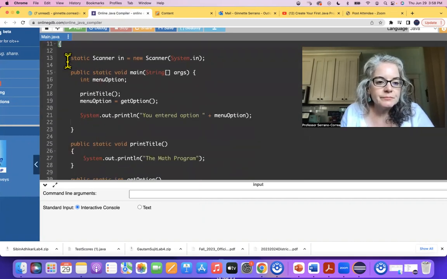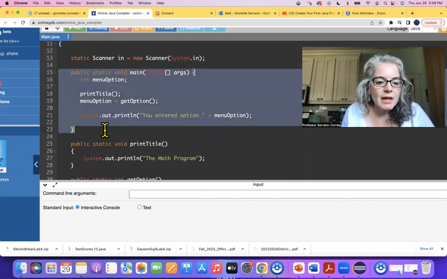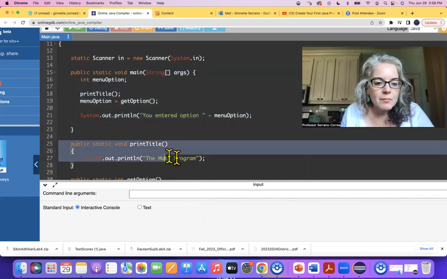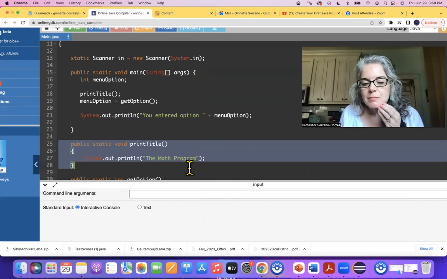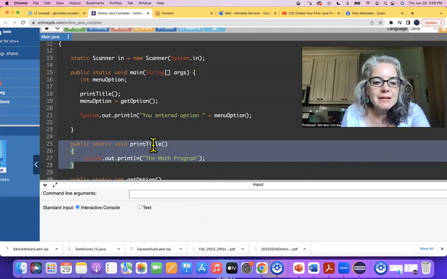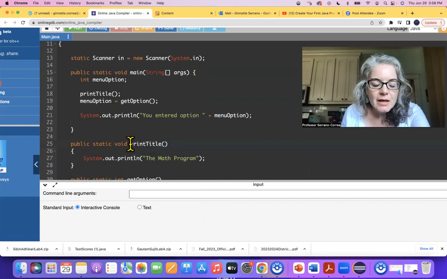Then we have one method created here, called print title. Your methods can be called whatever you want to call them. They follow the exact same rules as when we create variables, and constants, although constants we usually capitalize. This method doesn't return anything, so we write void for the return type.